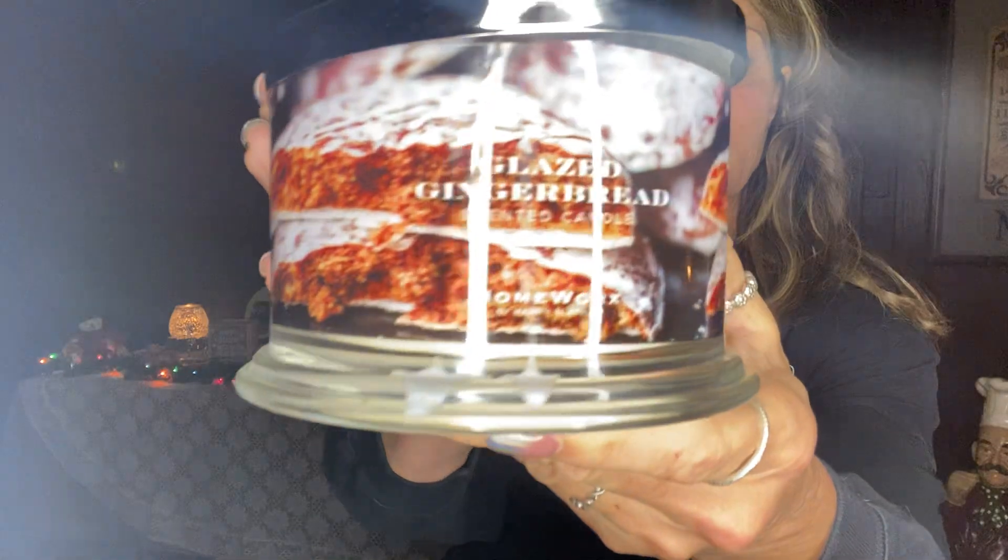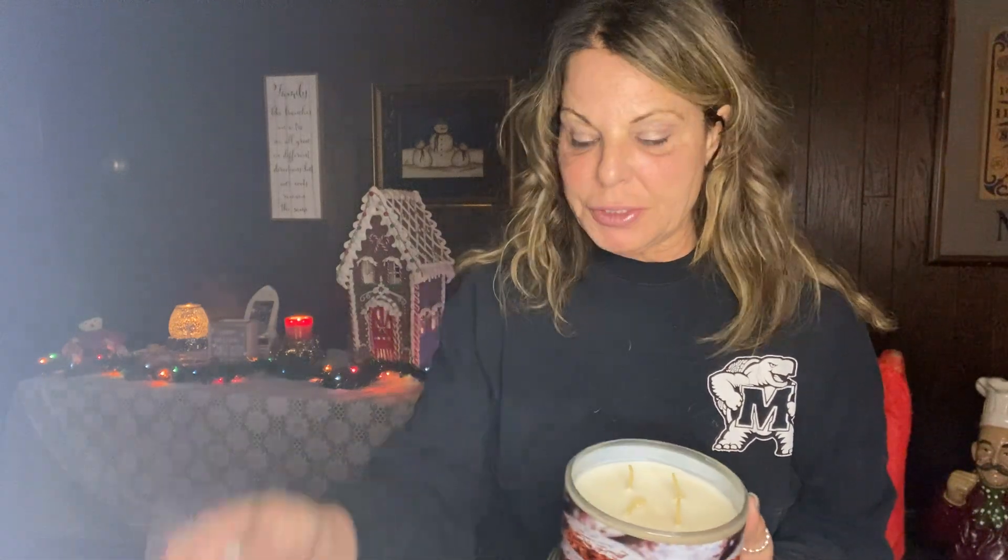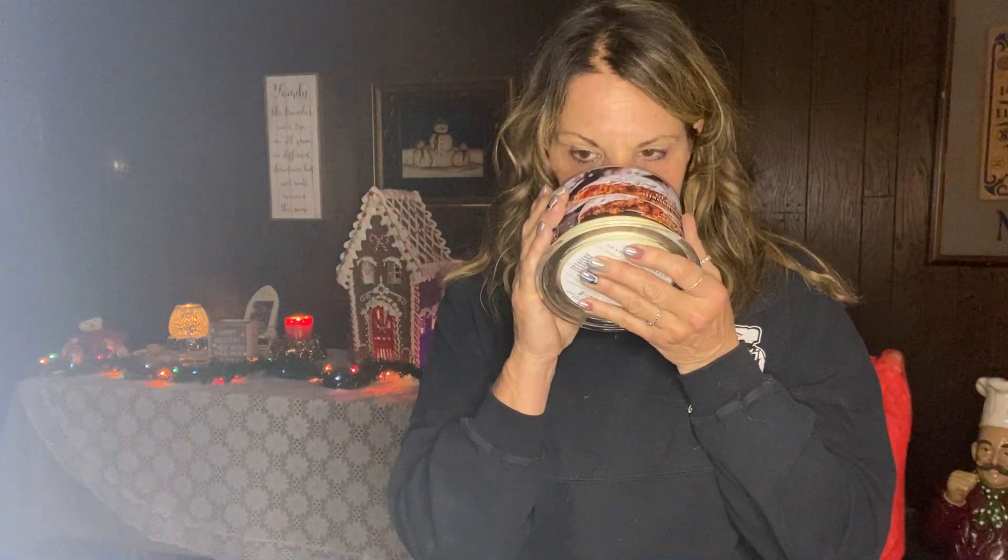And then in the Christmas collection is glazed gingerbread. If I had a vote for the most beautiful jars, Harry Slacken would definitely get it. His jars are so gorgeous — I don't throw them out. I freeze them and pop it out and give it to everybody to put in your bathroom for bobby pins. Everyone loves it. The notes are iced gingerbread, brown sugar, grand marnier, and ginger. I smell cinnamon — I must be smelling the ginger, but I smell cinnamon and it's very light.